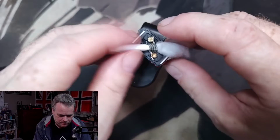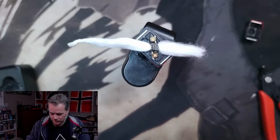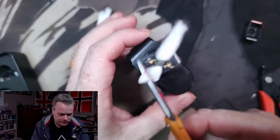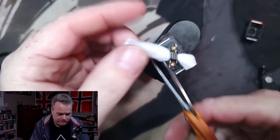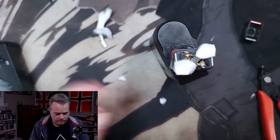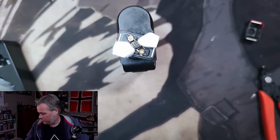And now doing these wicks is extremely easy. You're just kind of holding it, cutting, cutting. Right like that. And there we go. Easy peasy, ready to go.